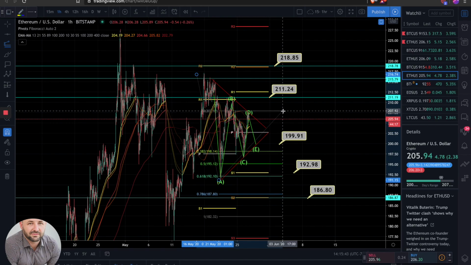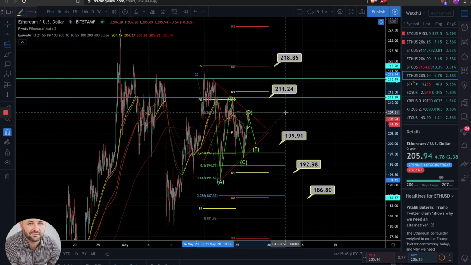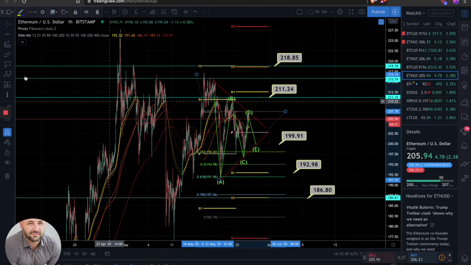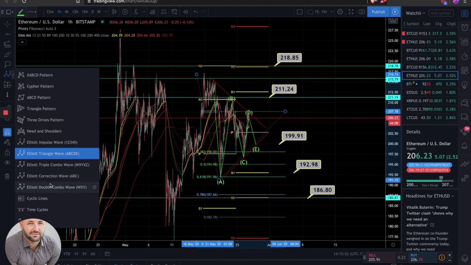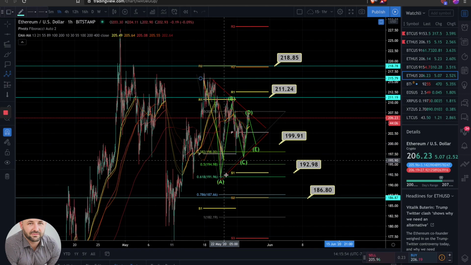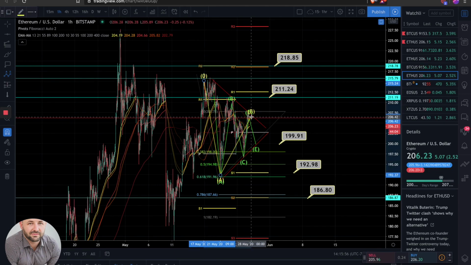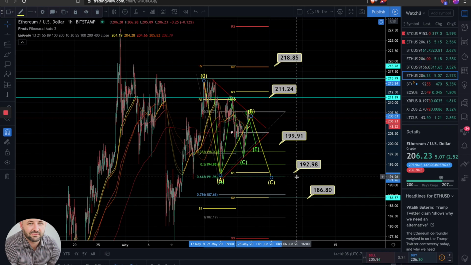Making this be more of an ABC. Because we'd ultimately end up moving back down on a 5-wave structure if we break this, because it would be pretty aggressive. So that's what we'd be looking for. Again, right there, the 618, pretty good confluence for the 191, 192 range. That 786 mark, which I told you ETH does tend to like, at the 186.